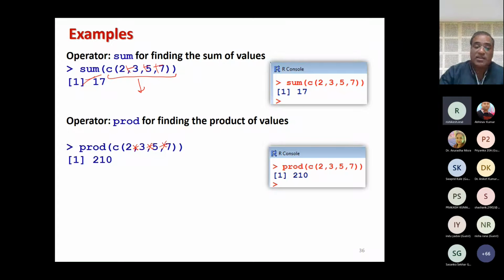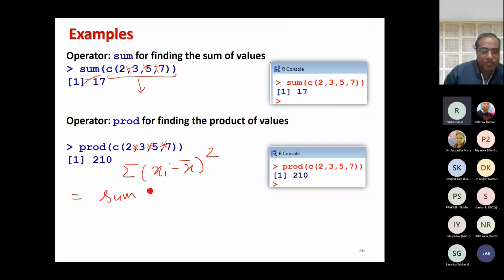So now you can see that if you are trying to do some statistical programming, it becomes very simple. Let me show you one example. Those who know a little bit of statistics know that we have a very popular quantity, summation xi minus x bar whole square. If you want to write it directly, it is the sum of the data vector x minus mean of x, and then ^2. That's all.